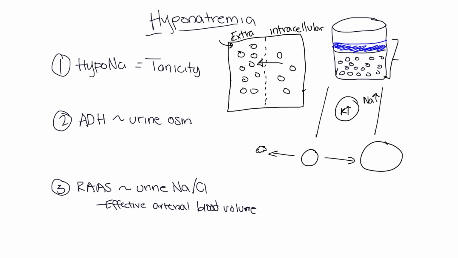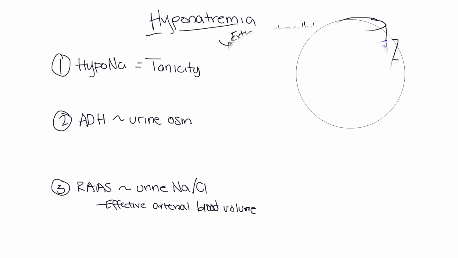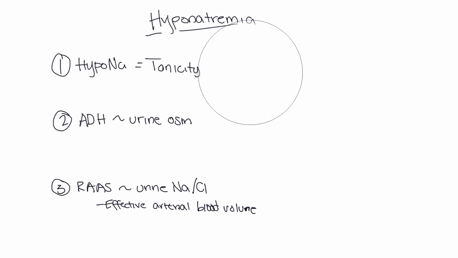Well, tonicity we have to actually separate out from osmolarity. Okay, osmolarity is the number of osmoles inside a volume. So we generally think of this as millimoles per liter. Not to confuse with osmolality, which is per kilogram. However, not every molecule is useful in the setting of hyponatremia.